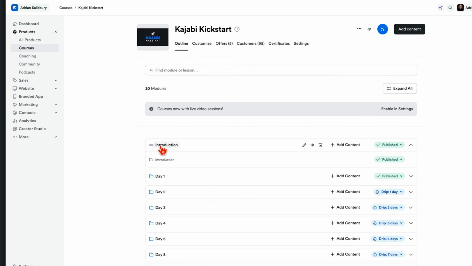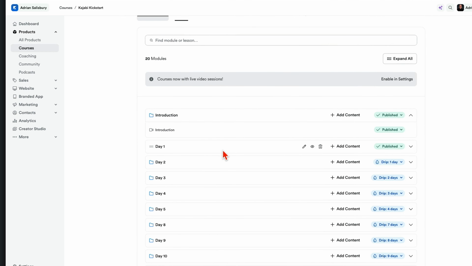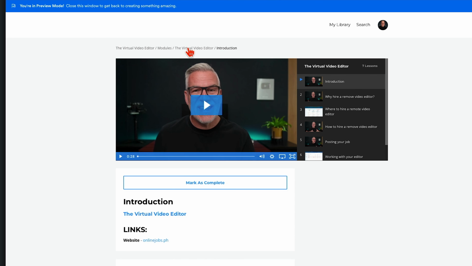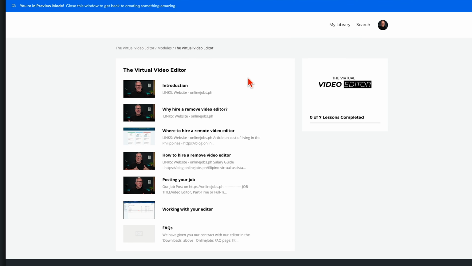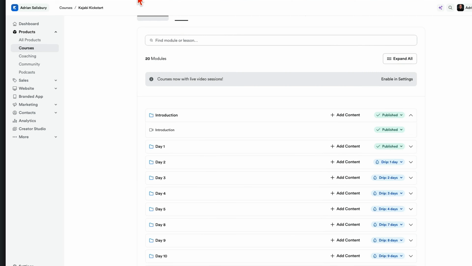You'll see that in our video talking about email sequences, but we can actually do the same thing with the content. So we saw in that last example that everything was being released at once. So when I join this virtual video editor, when I buy or download this, I get access to everything. But in this case, we want to keep it hidden.